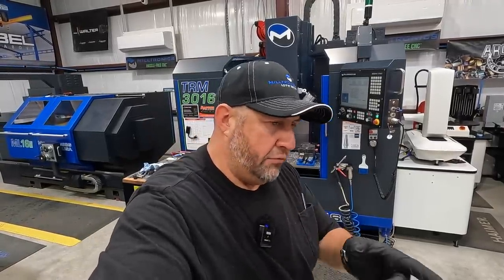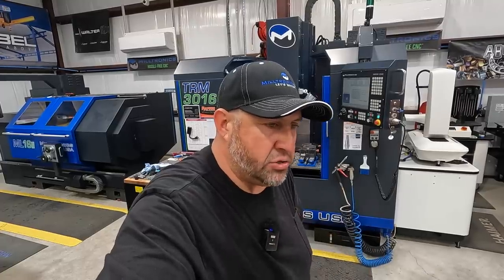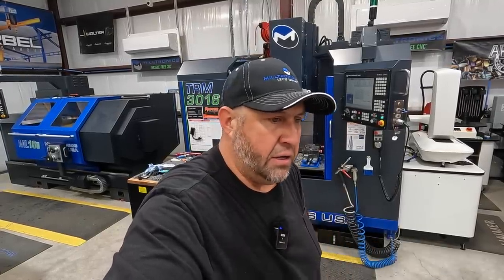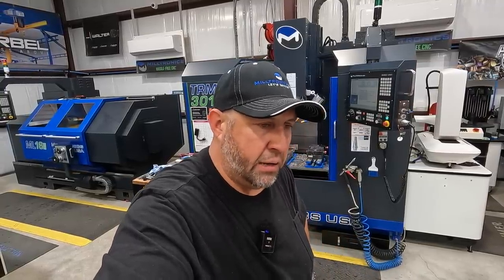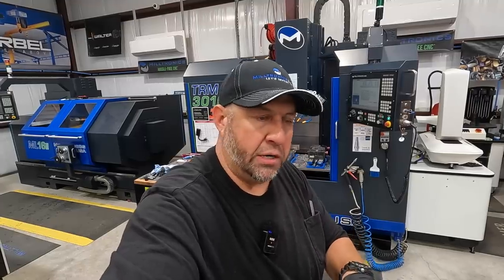So the V-blocks over there on the Flex, I think those turned out really good. I like the finishes on that. And I think they're going to be good precision parts for us to use for some shaft and tube work. I'm looking forward to putting those to work.